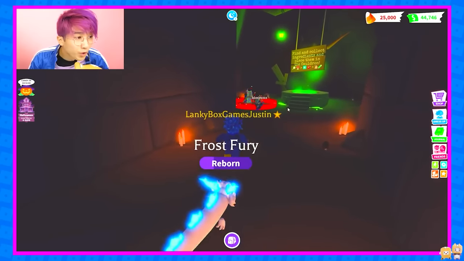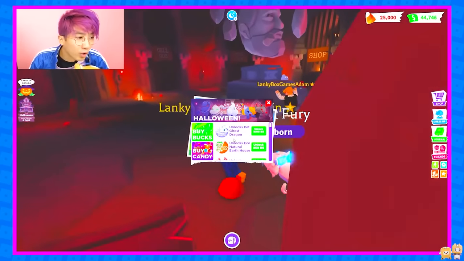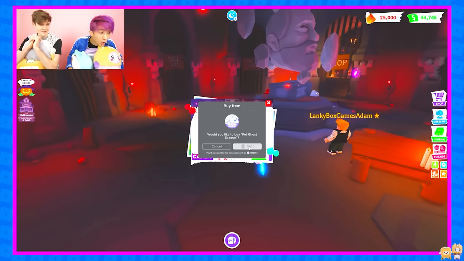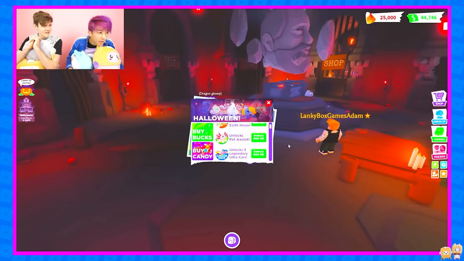Dude, what are we going to buy? Dude, we got to find the ingredients, put them in the cauldron. But hey, let's go in the shop. You already know. Hey, the ghost dragon. All right, let's get one of those. Let's get an axolotl, too. 1,000 Robux. Whoa! Okay, wait, I'll accept trades in a second. I would get an axolotl.